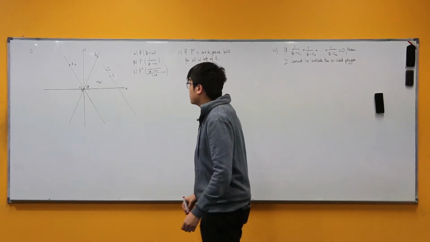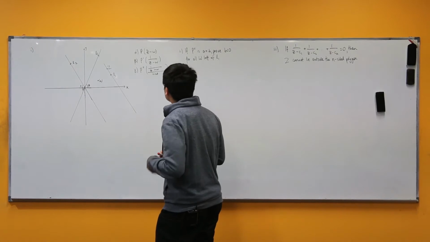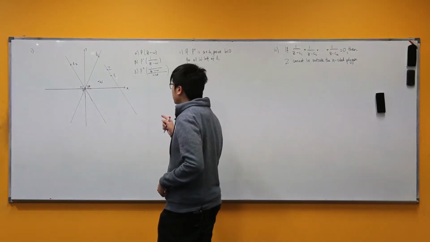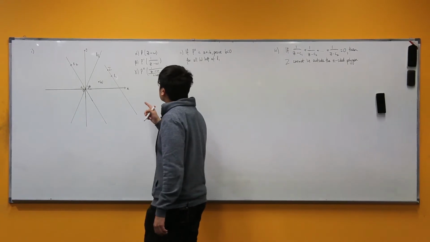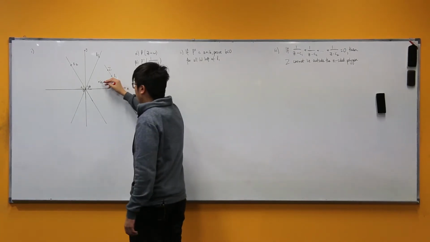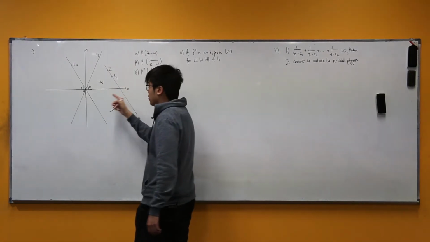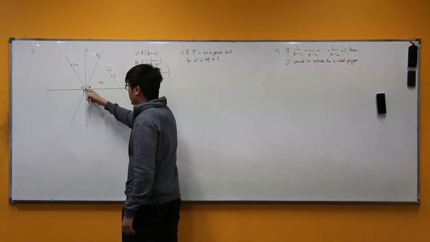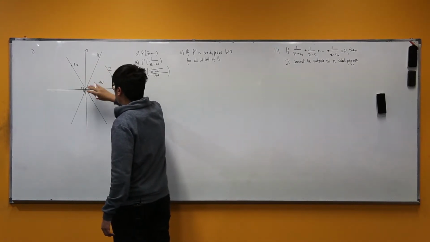So today we'll be doing a complex vector question. It's a little tricky, and the first part involves us drawing 3 different points, P, P dash, and P dash dash. So the first point, P, is Z minus W, meaning it's the vector from W to Z. But it wants us to draw the point P, so we have to start from the origin. So you can't draw this vector in place, you have to shift it to the origin.